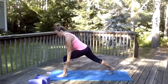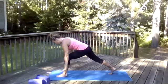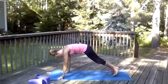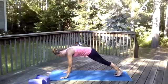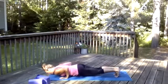Inhale, hands come up. Exhale, low lunge, high plank, flow through your chaturanga and into downward facing dog. Take any variation that you'd like.